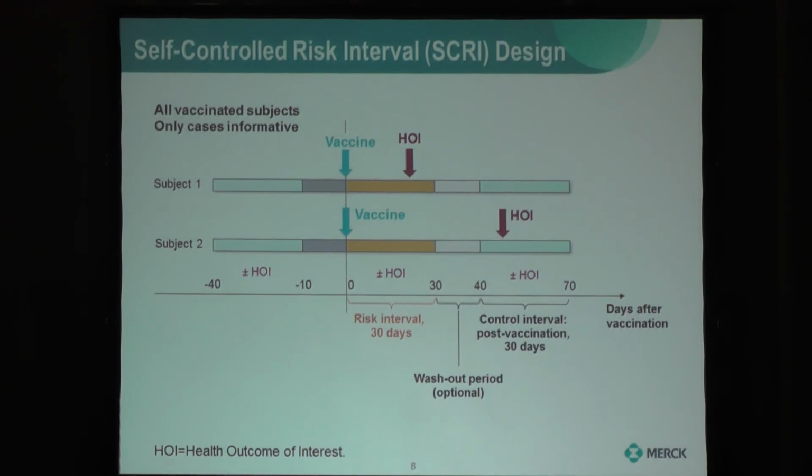So this is the example of the first kind of common self-control study design that is used. It's called self-control risk interval. That's a PRISM nomenclature. You heard about PRISM before. So it's kind of like a cohort study, and you include all the vaccinated people in your study. Everybody was vaccinated, so it's a good study to do if you have good information on the vaccine status of people. And so you include them when they are vaccinated, you look at whether they have the events during the risk period, and you compare to your self-comparison period, usually a post-vaccination period.